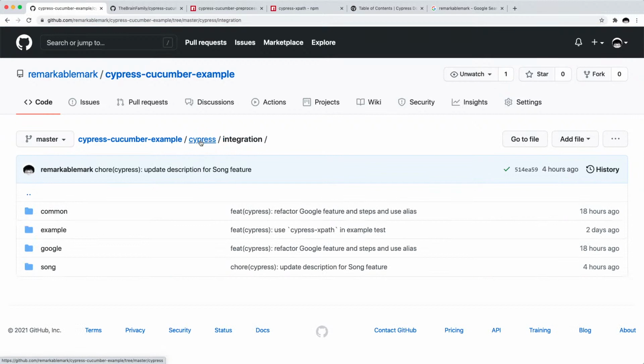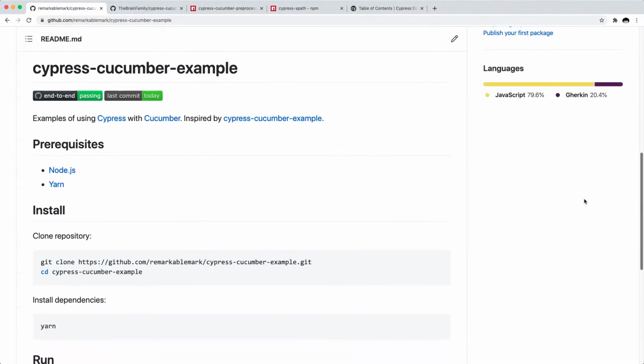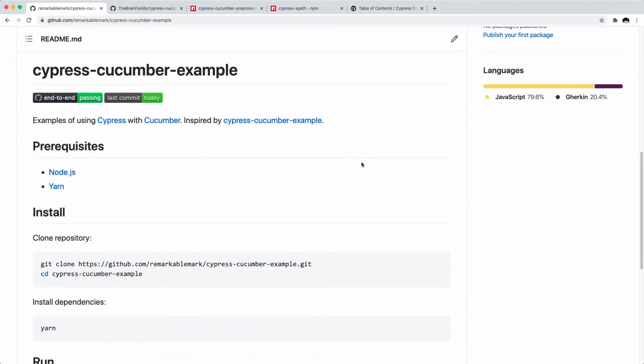And I think that is the gist of this Cypress Cucumber live stream. As always, check out the documentation. I will have the links in the description, and tell me how it goes. It should definitely improve your testing capabilities, and I think readability is a big plus. In the end, you want to write tests that don't test implementation details, as Kent C. Dodds would say. And by mimicking user behavior as much as possible, you add a lot of confidence to your software and to your code.